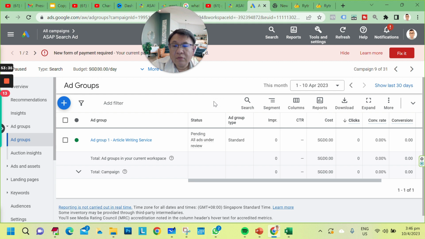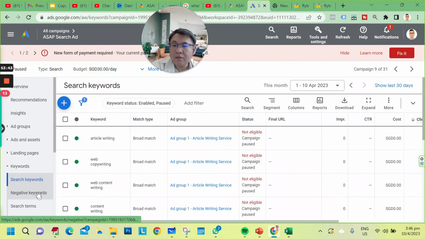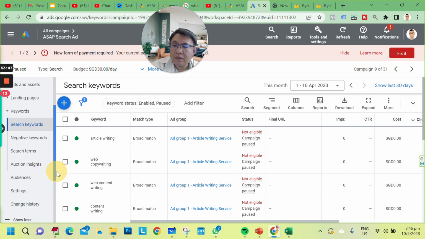So now we're going to look at the keywords for this ad group 1, and to look at the keywords, we click on keywords and we look for the search keywords that we have set.